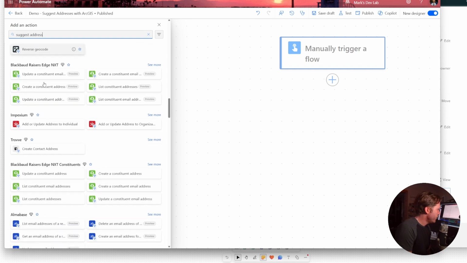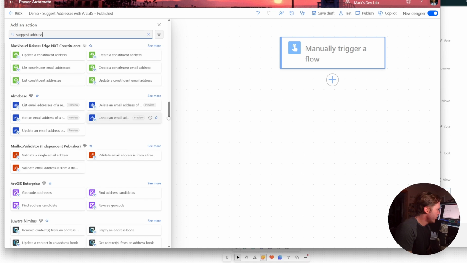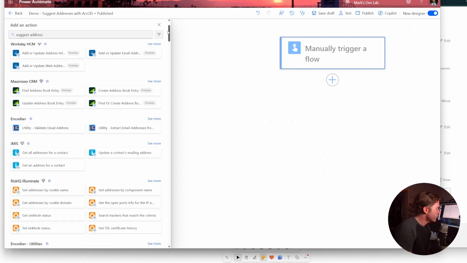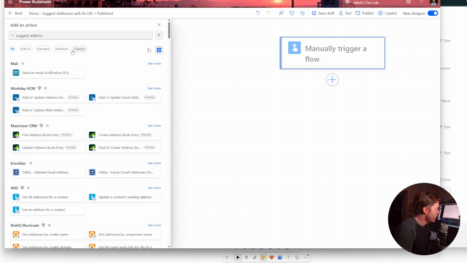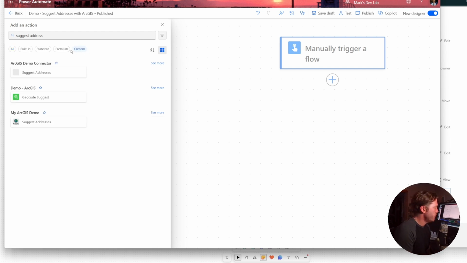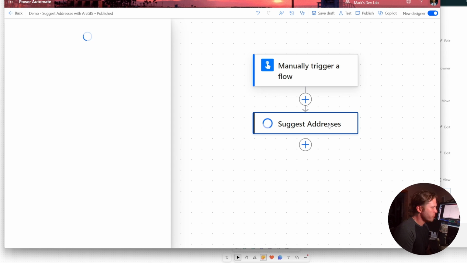Now, these all look pre-built in. And it looks like I've got so many hits, I might not even be able to find them if it does show up there. So right now we're on All, but I can go here to Custom. We can filter on just our custom connectors. And if you notice, I've got three here because I've been doing this multiple times. This was the first one where I just did it as proof of concept. And then I did one for my blog post, and then I did one for this video. I should have put "video" because I don't remember what I called the one for the video. I think it's this one.